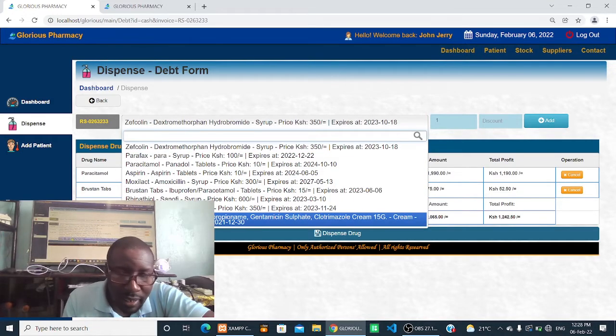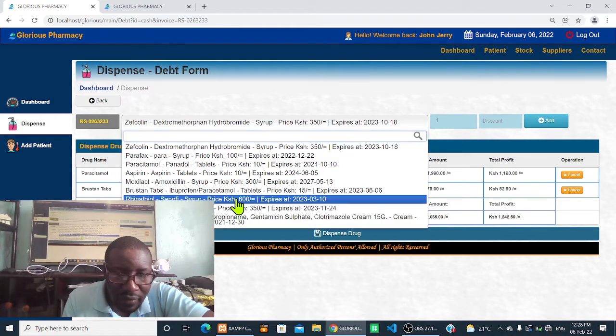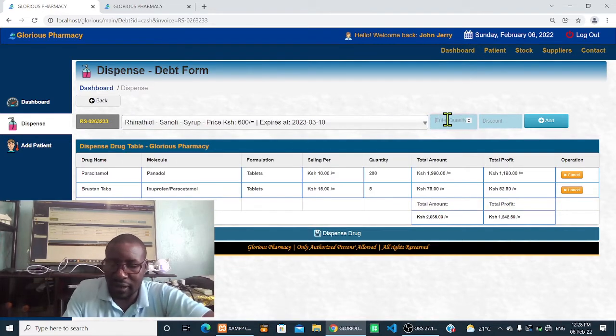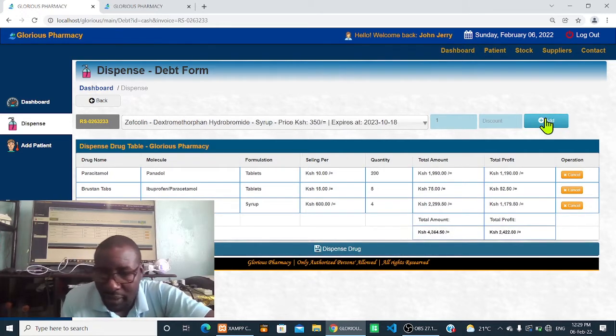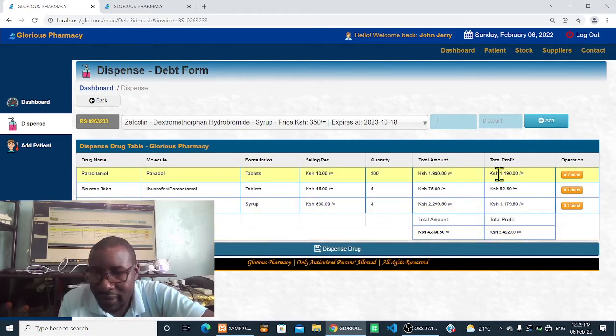Very nice. I can add one which is very expensive, like this one. Maybe the customer wants 5 or 4, and you want to give a discount of, let's say, 150 cents. Let's see what's going to happen. Then you just add. Now here we have the amount that the customer is supposed to pay, and the profit you're supposed to get is here. On this side we have 50 cent, but on this one we don't, because you have another 50 cent here, so if you add them you get one. That's why you don't have it here.